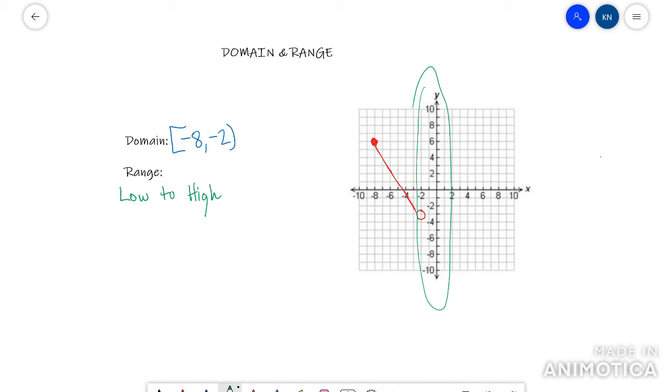So the first thing you do is you ask yourself, how low does this line go? Well, this would be the lowest that it goes, right? So -3. And notice, just like before, it's an open circle, so I'm going to use a parentheses there. And then when you say how high does it go, well, this would be the highest that it goes. So 6. And notice that it had a closed circle at 6, so that's when I used the bracket. All right, I'm going to do one more example.